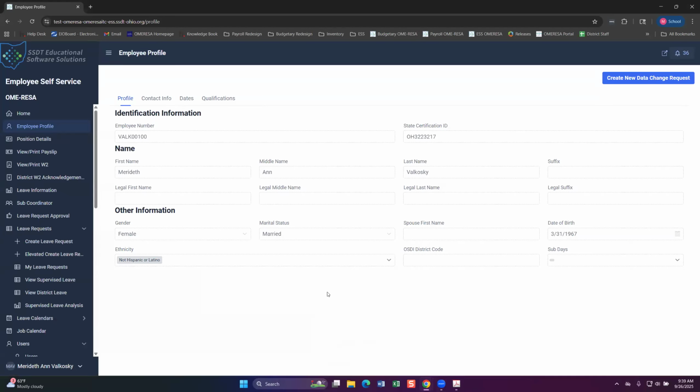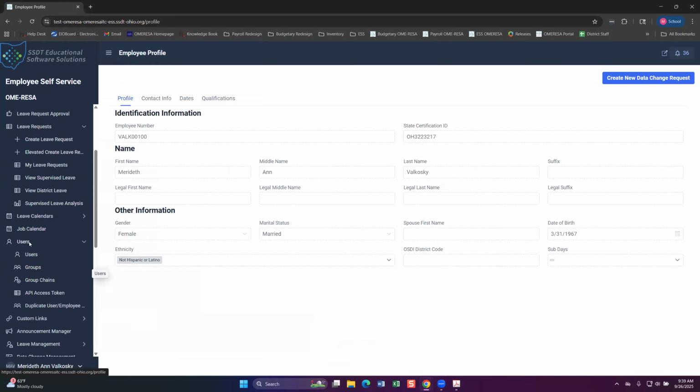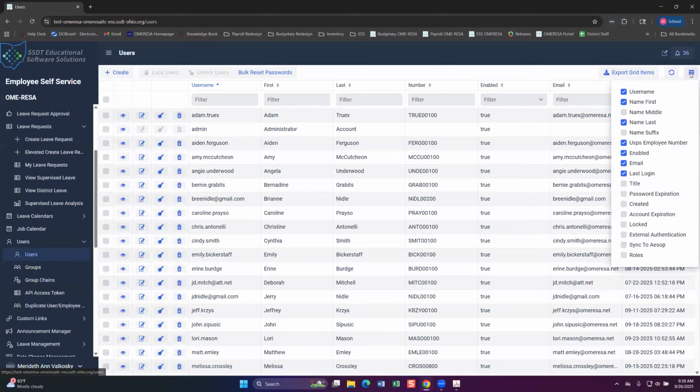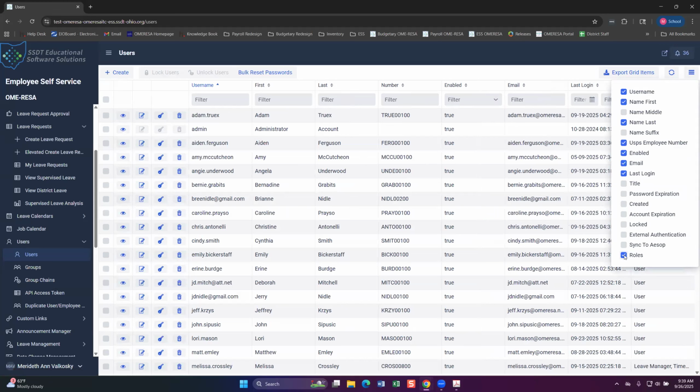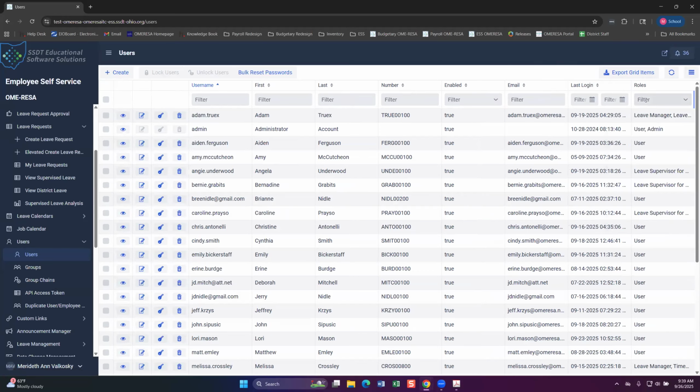Sure. I went to users, and I added in a hamburger up in the upper right-hand corner of that grid. I selected roles and then I filtered. There's a drop down for roles and I selected the role I was looking for.